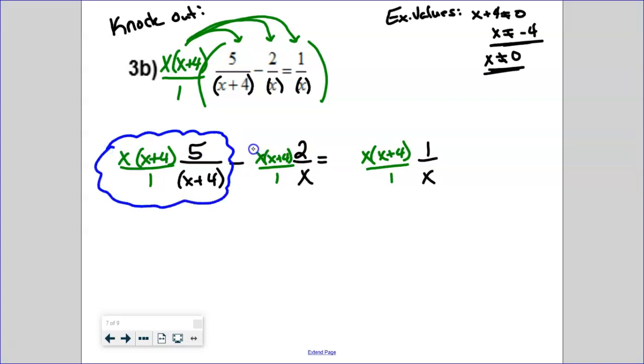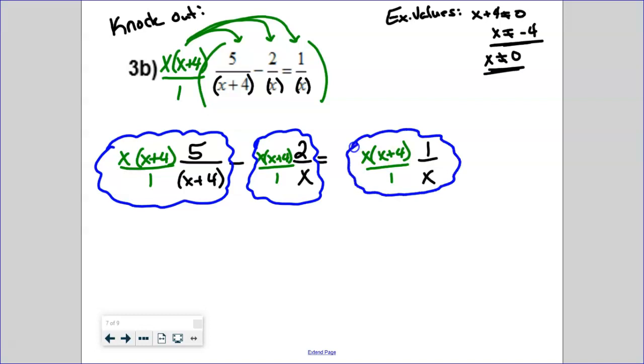All right, so each of these bubbles, we're going to see some cancellation. Ooh, that's ugly. Okay, try again. All right, so we're looking for things that cancel. And the big idea is if you can't cancel the denominators, if you can't knock them out, that's bad news. That means you messed up. All right, so here, for instance, the x plus 4s will cancel. Over here, the x will cancel. And then over here, the x will cancel.